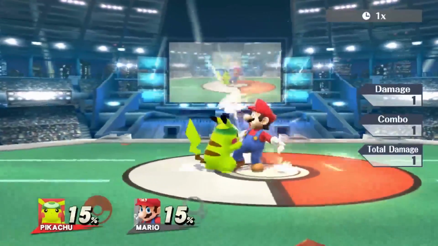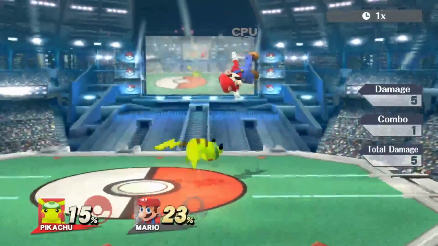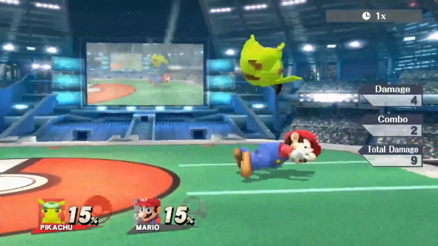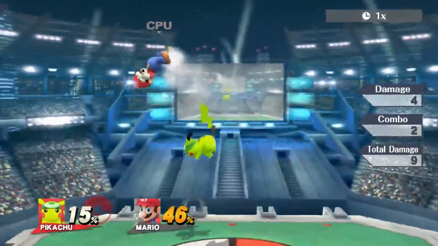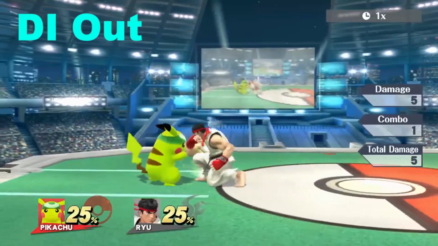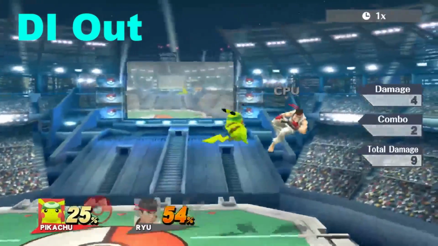And yes, they are difficult, as I said. You really have to learn the spacing of forward air, and it changes from character to character, so you have to make sure you get that drag down forward air, because that is what will get you your big damage from netting this grab at mid percents, and that's huge. And it works with no DI, DI out, as I'm showing right on this clip, and then DI in as well.